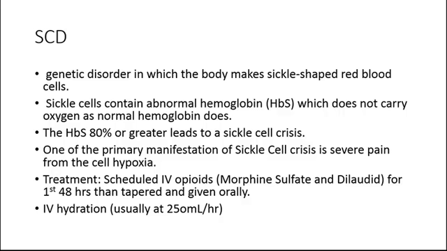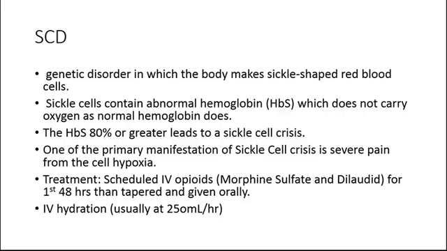Okay, sickle cell disorder. It is genetic in nature, and what happens is that the body makes sickle-shaped red blood cells, HbS, that clump together. As they clump together, it further affects the ability of the hemoglobin to carry oxygen. They contain abnormal hemoglobin that gives it that crescent shape. They sickle, and so they will not carry oxygen as normal hemoglobin does. So what's the end result of not having enough oxygenation and nutrients? We have hypoxia of the cells all over the body, all the cells.